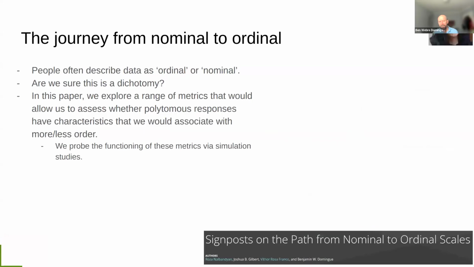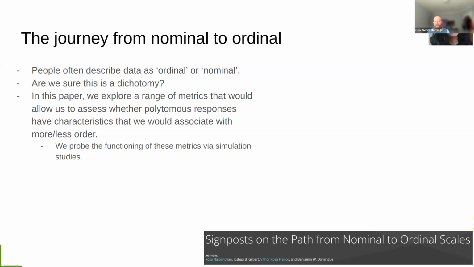All right, let me now turn to the final example I'll give on the research side. People often describe psychometric data as either ordinal or nominal, and I've always wondered whether this is appropriately thought of as a dichotomy. Should we think about data as ordinal or nominal, or are those poles that mark a continuum, with data falling at some point in the middle?